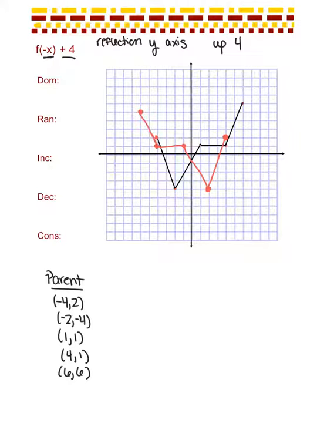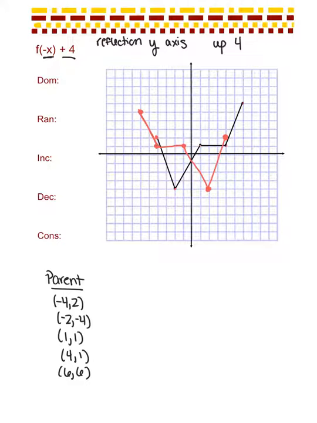Notice the y values are not changing at all. It is just the x values that are changing point for point. And you can see how the black graph and the red graph look like if they were mirrored about the y-axis, they would land on each other. So that's what should happen when you have a reflection about the y-axis. I think we're going to go and do the point method with the graph method as well.